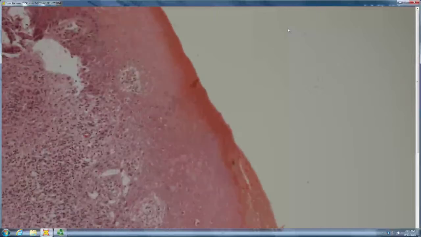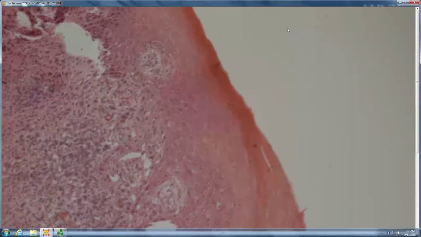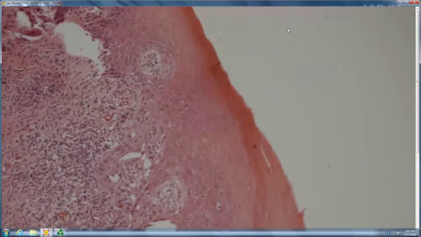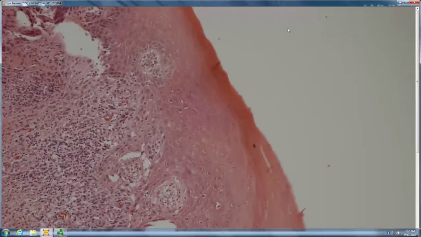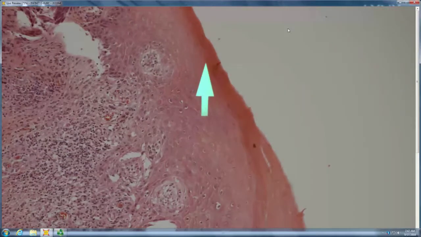So potentially LP, I mean the lichenoid differential. Yeah, so tell me about the lichenoid differential. LP, melanoma, lichenoid drug, BLK, lichenoid GVHD. And how about this one? Anything bad for LP? I'm looking for para and eos. Yeah, so you'd look for eos. I don't see any eos. Para, there's maybe a tiny little bit of para there, not a whole lot, but at least enough to make you start looking for lichenoid drug and things that are not real LP, to at least get you thinking in that differential.